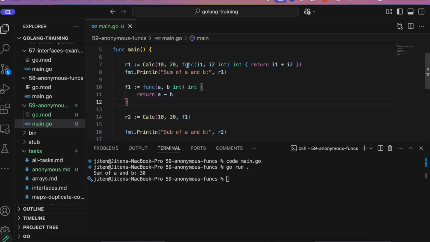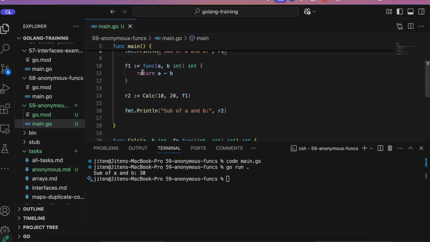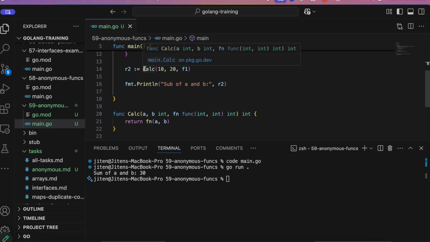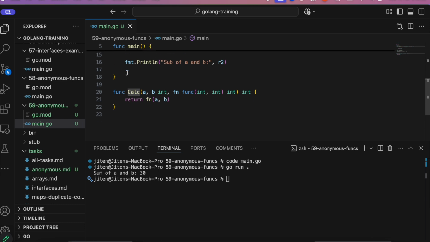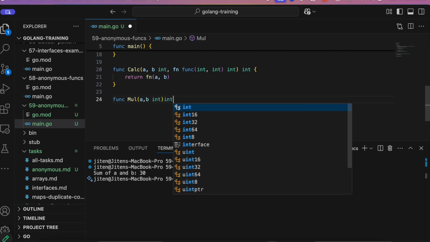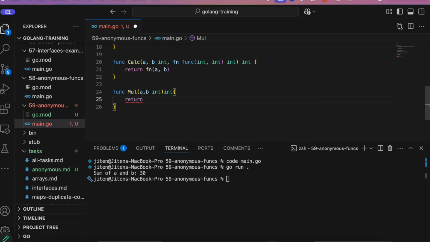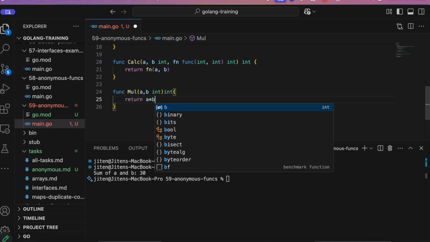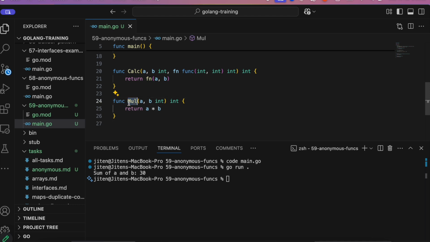So here I directly pass the function and execute it. Here I just pass the function. I create a function as a separate variable and executed it. And then the third one, like the multiply we have done, multiply of A comma B, integer, return A into B. So multiply is a concrete function.